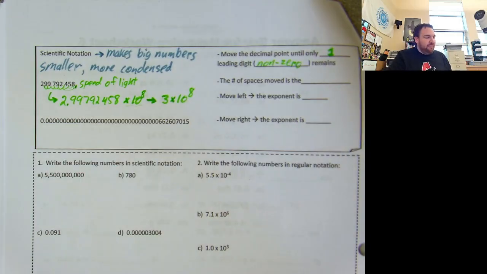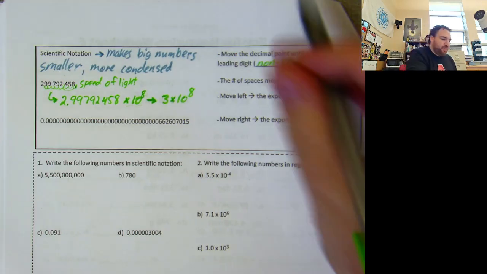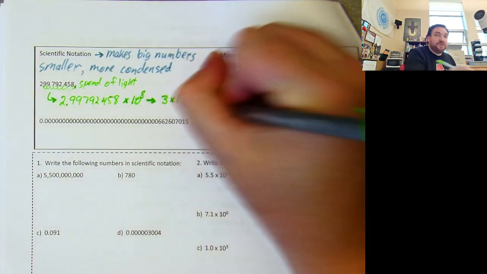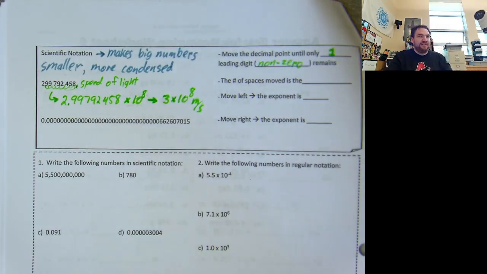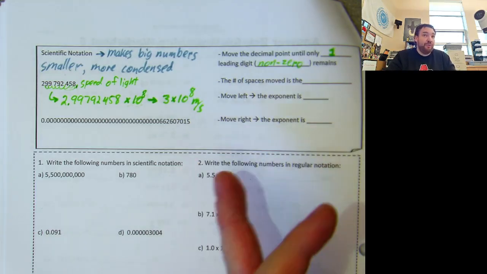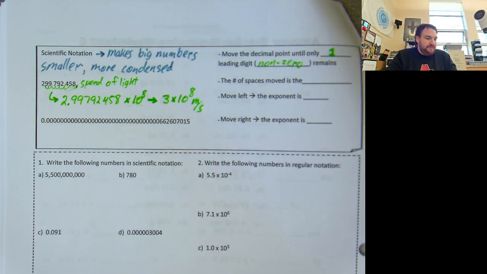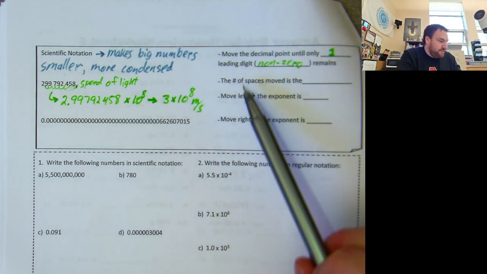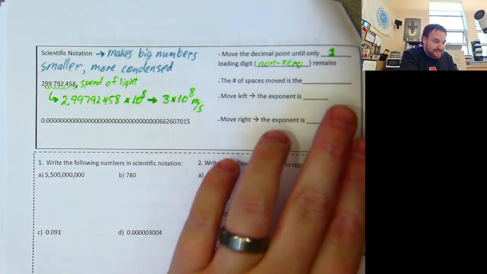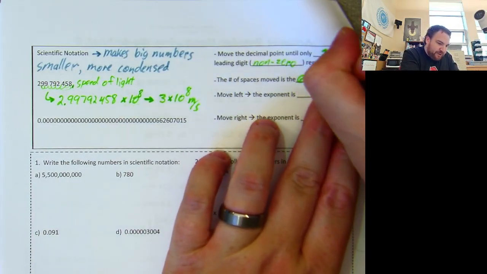What's another 208,000 meters per second? When you're already moving 299 million meters per second, what's another 200,000, right? Effectively, the speed of light is 3 times 10 to the 8 meters per second. That number is already incomprehensibly large, so we have no problem rounding it and using that value as the speed of light. The number of spaces that we moved is, as we said already, the exponent.